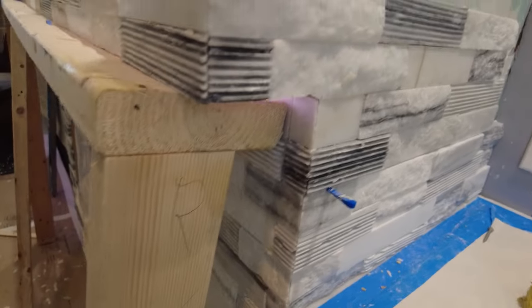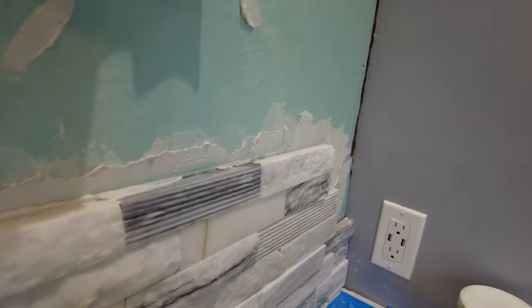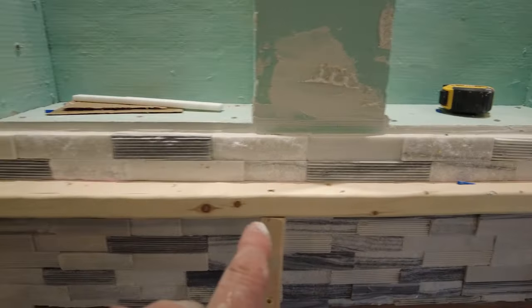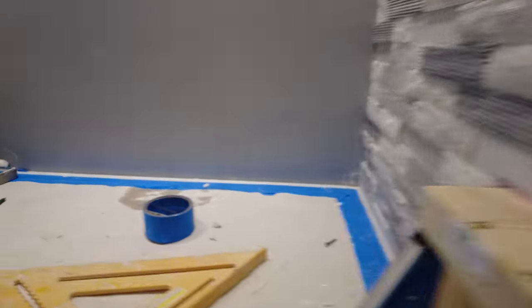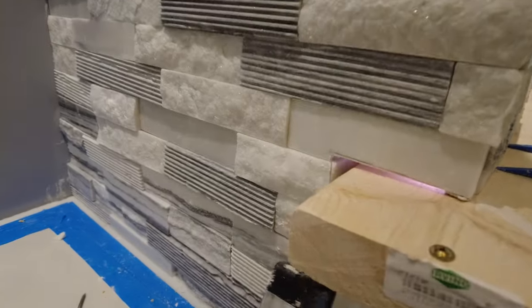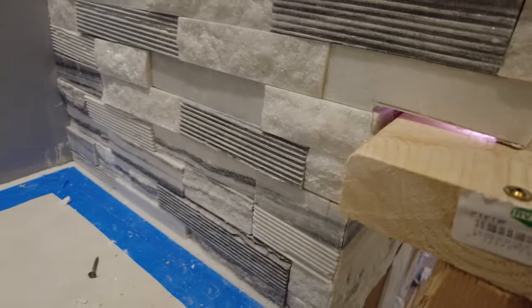So I got that corner all done. Gotta put that piece in. Put that piece in over there. We're all completely done underneath. Tomorrow we can take out this support and this side is done. This corner is also done. I mean, this was a pretty tough corner to figure out, but we got it done.